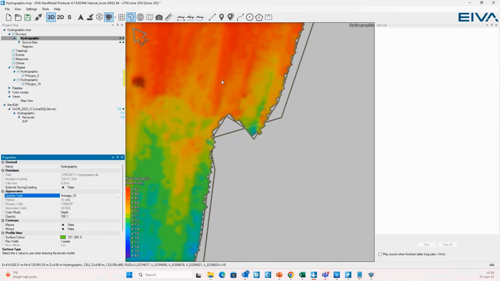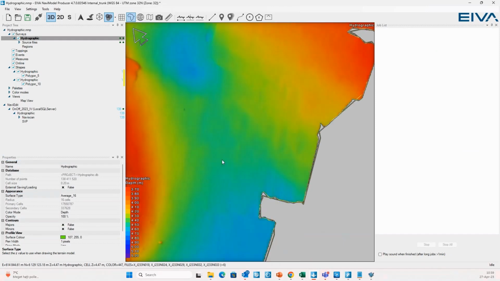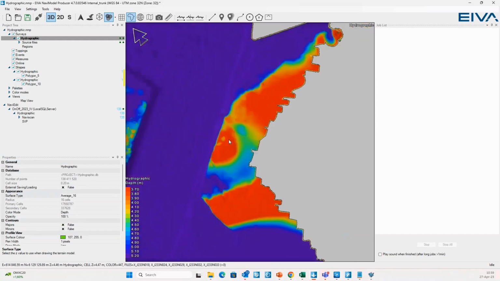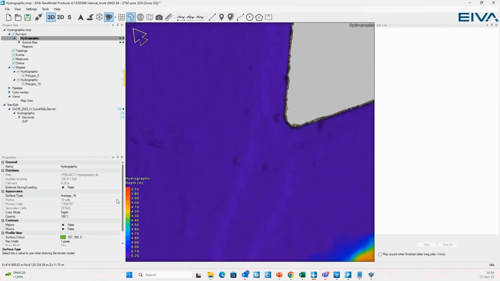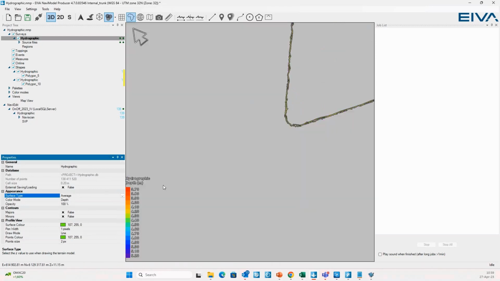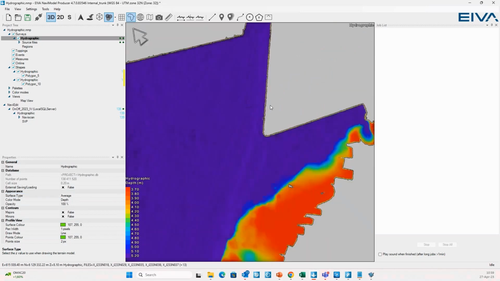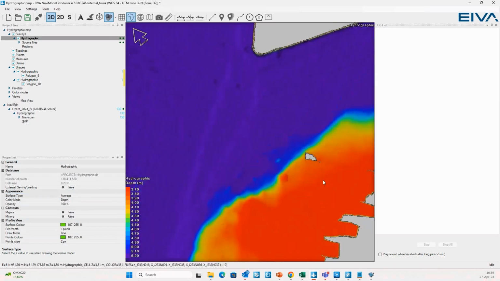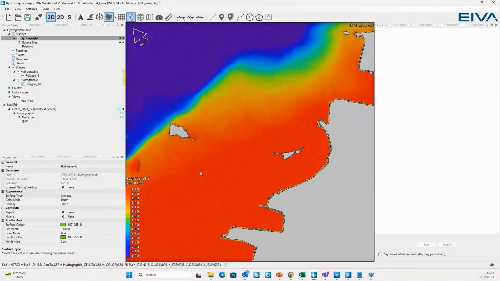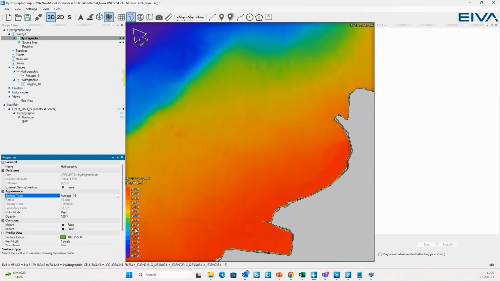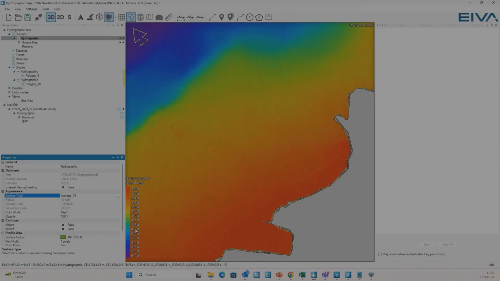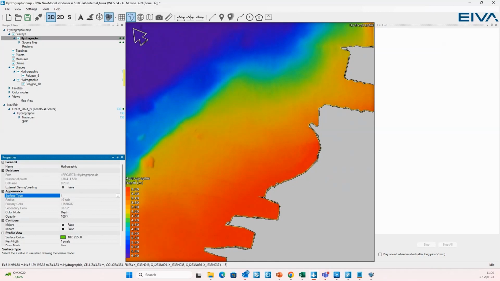A little bit further out, but if I go to the area up here where I had this large gap, it's probably easier to find it if I choose average. Here it was. This was my larger gap. If I choose average 16, you can see that it's now closed. And that's exactly what I wanted.